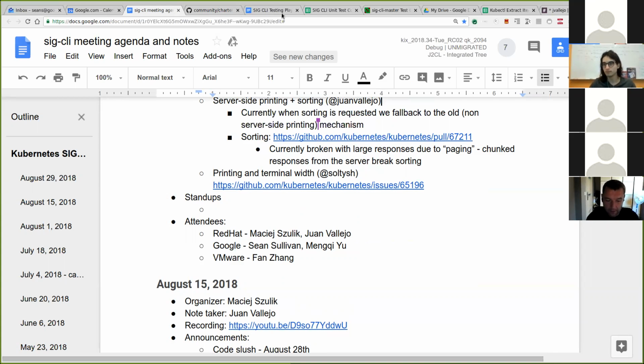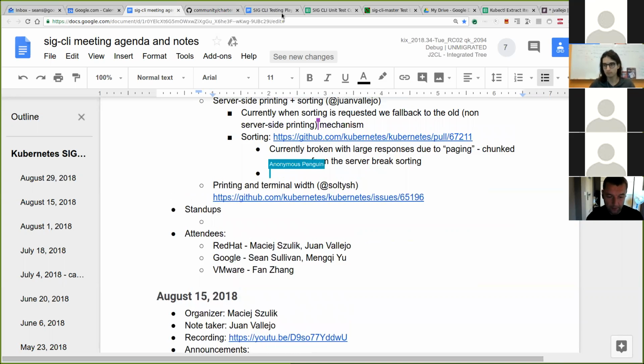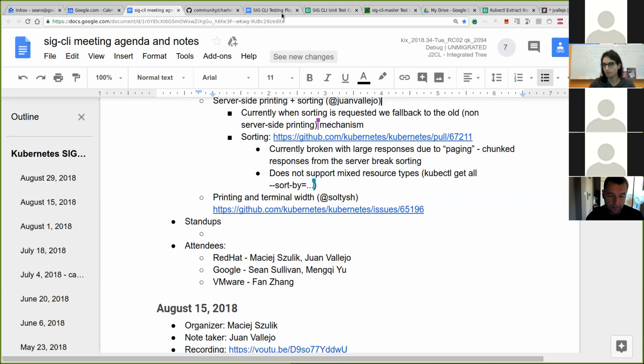One of them is that currently, by default, we chunk the responses, so that, if I remember correctly, if you do a get on pods, and there are more than 500 pods available in the response, you will only get 500. This, of course, poses some problems when you are sorting data. So from the discussion that we had, both in the PR and on Slack, we agreed that when you are requesting sorted resources, we are going to disable the chunking to ensure that we are not returning false positives in any way when sorting resources, because obviously you could test sorting with a smaller amount of data and then request in a script a bigger chunk of data and get unexpected results.